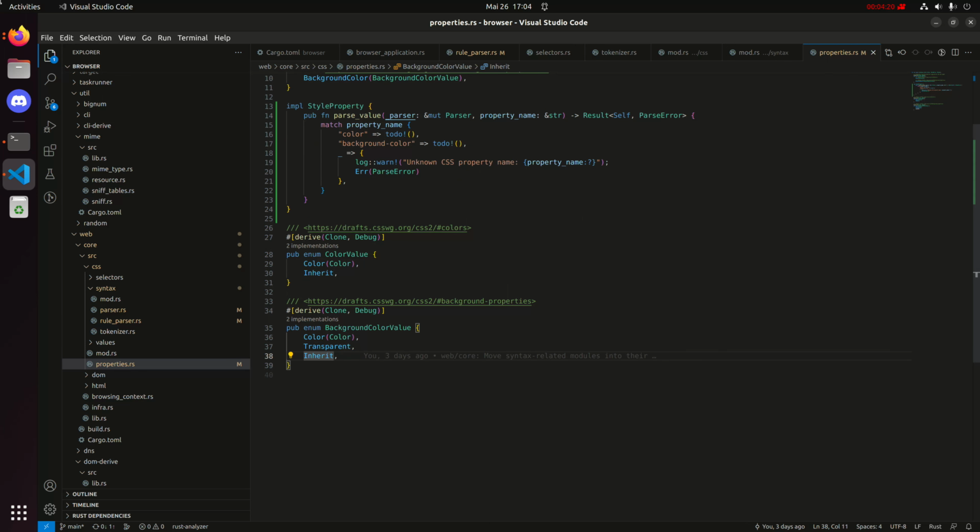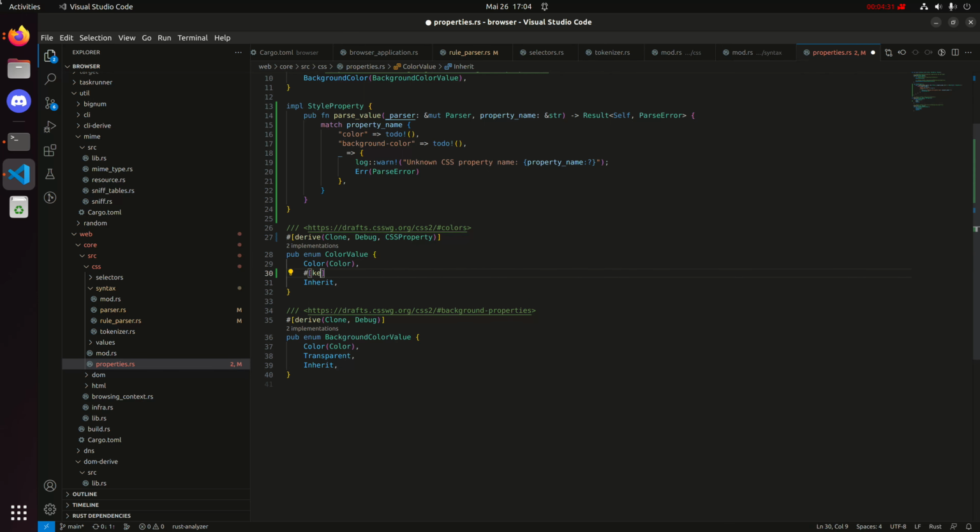And I want to write a procedural macro that I can basically use like this. CSS property is probably what I'm going to call it. And then I could, for example, have an attribute here, keyword equals inherit. And this could be, what would I call it? Type, no, type is a Rust keyword. Value, and then it's a color value. And that way, that would mean that this color value can either be a color or it can be the inherit keyword.